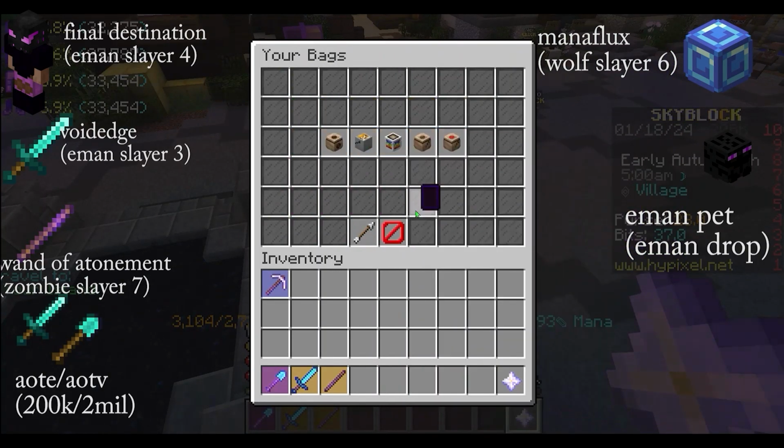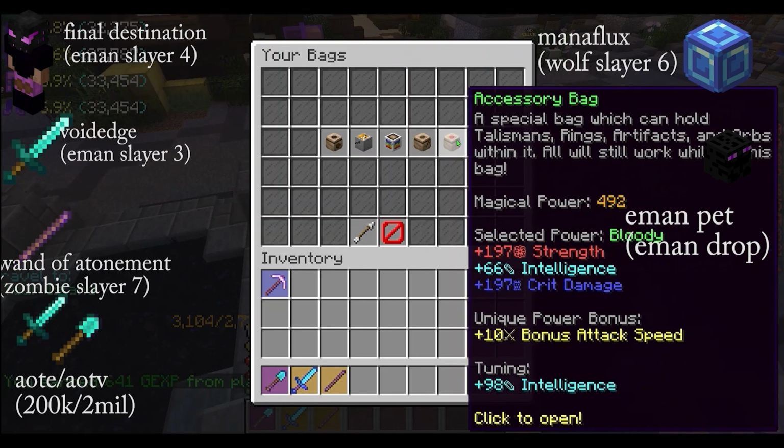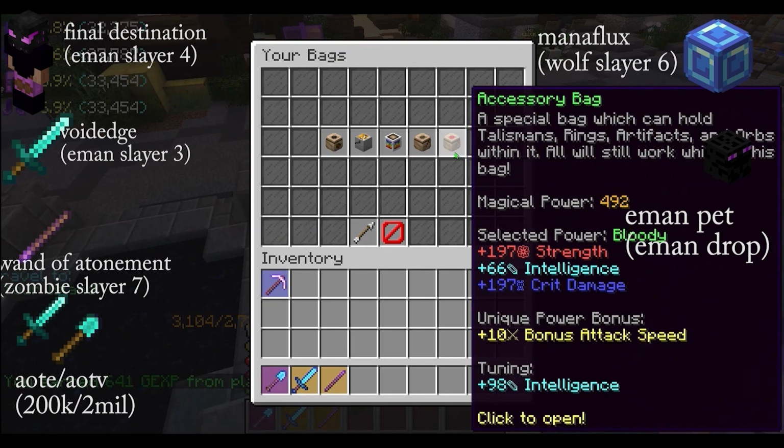And for magic power, use Bloody, tune your stat points to strength or crit damage, or if you can't survive, HP. You should have roughly 300 magical power, but between 200 and 300 is also okay.